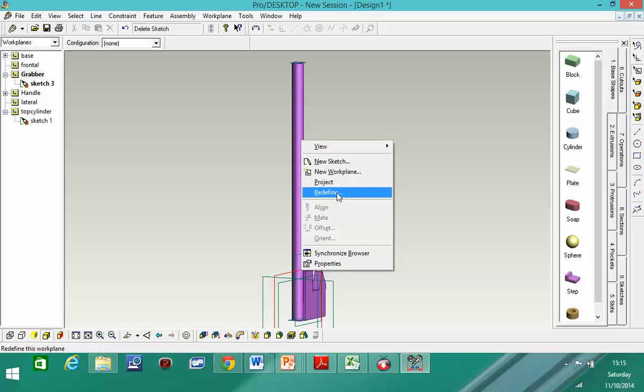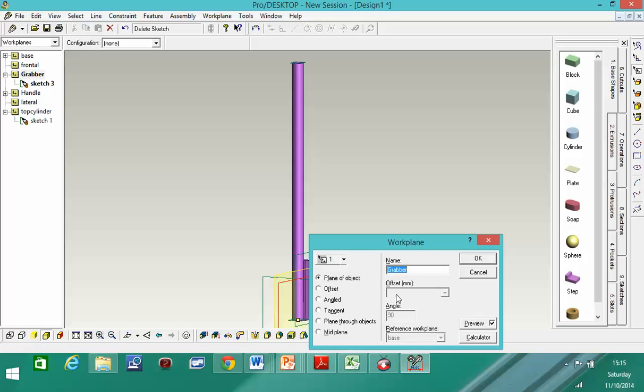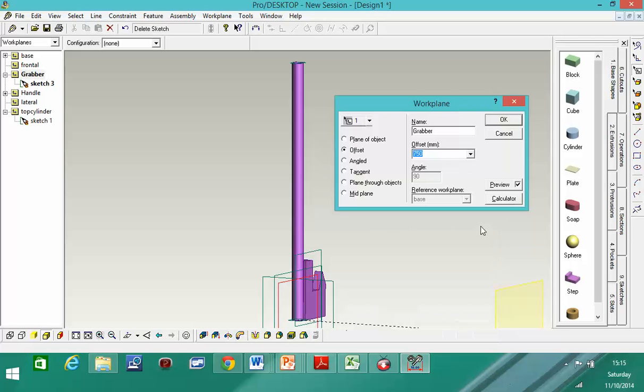So if I redefine grabber, and I will ask grabber to move up, offset it, angle tangent, offset it to say about 750, which is the height. Well, it goes. Notice that this offset is not good because it moves horizontally.